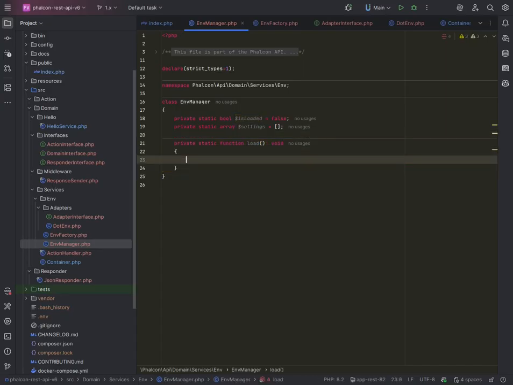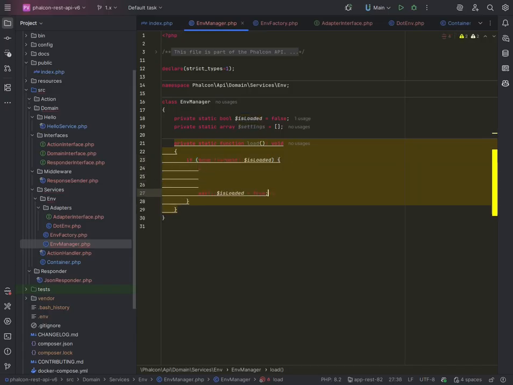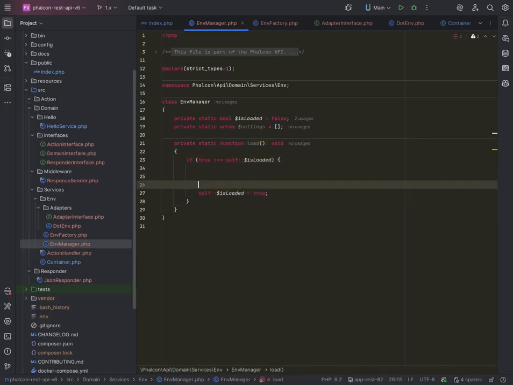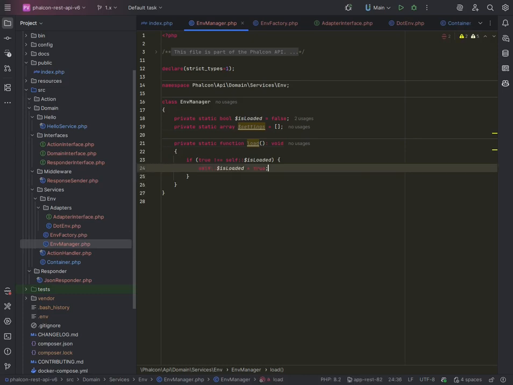Alright, so first things first, if true not equals self isLoaded, and then we do self isLoaded equals true at the very end, or yeah, might as well. So now what we need to do is we need to create a factory, and then we need to get the options that exist and figure out what we need to do.